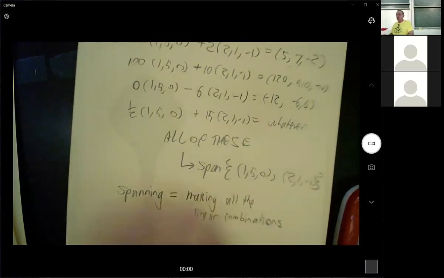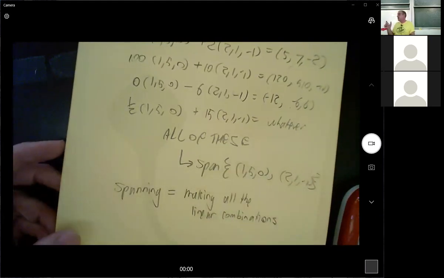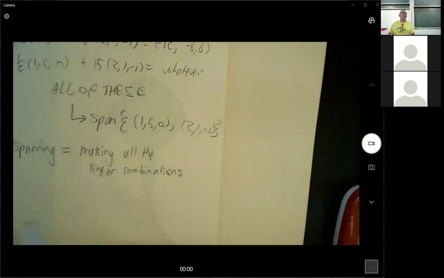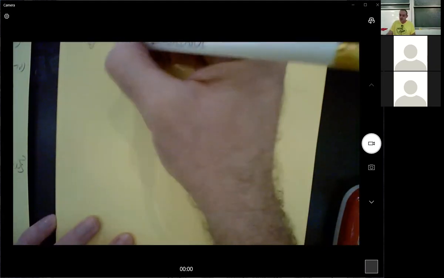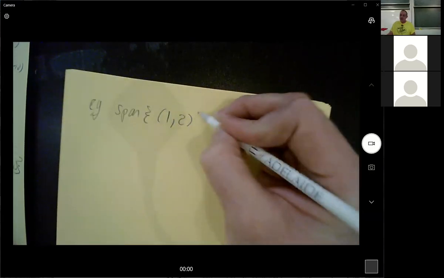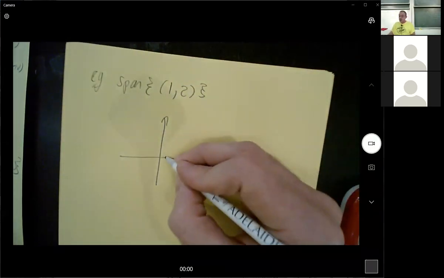I'm just going to talk a little about what happens when you span visually. So this vector 1, 5, 0 and 2, 1, minus 1, I'm just going to change them because I don't want to do negative ones, because my diagram is not going to work if I do. And I'm going to change it to be in R2. Let me just do the span of one vector first. Here we are in R2. I know I'm in R2 because there's only 2 coordinates. And here is the point 1, 2.